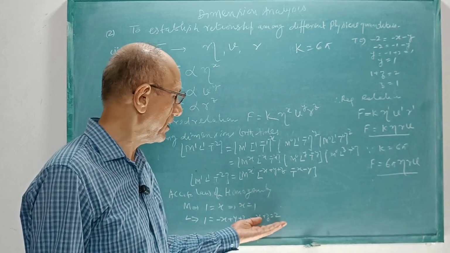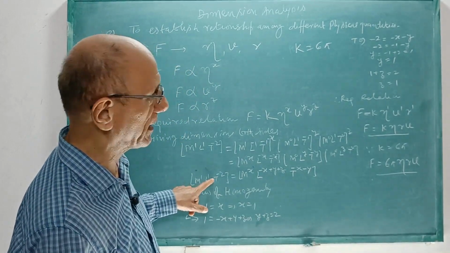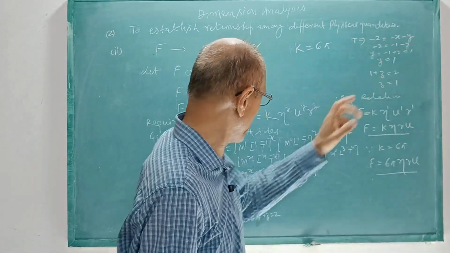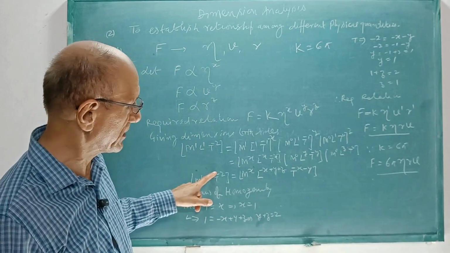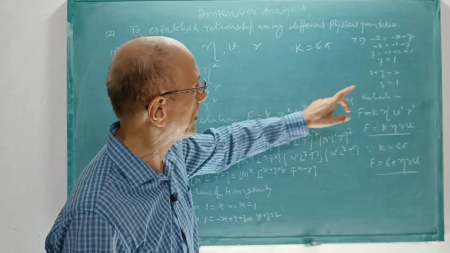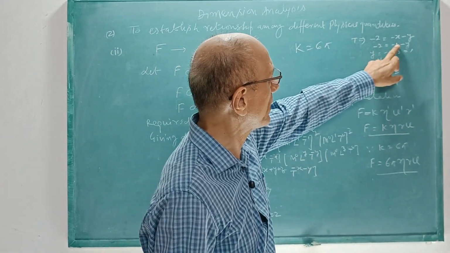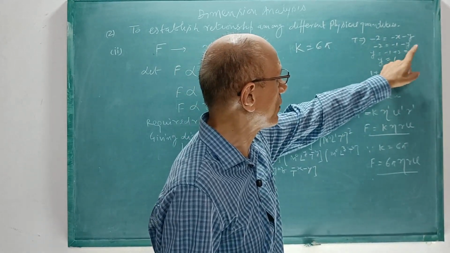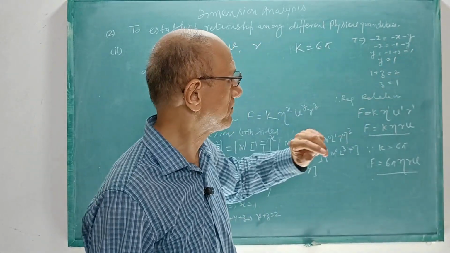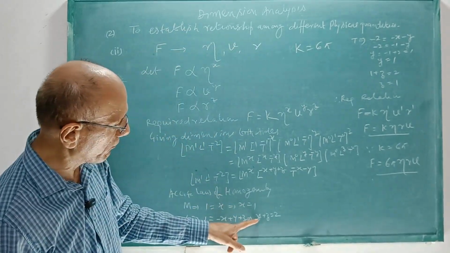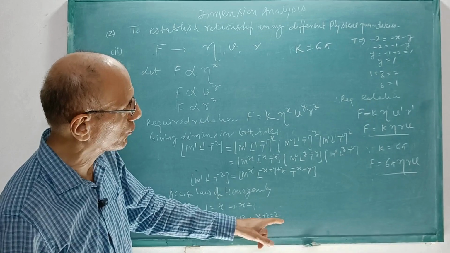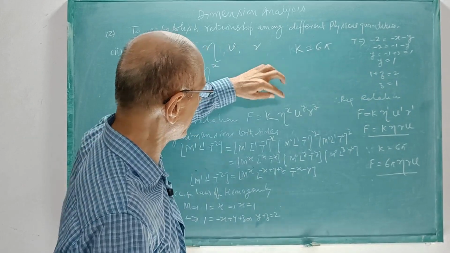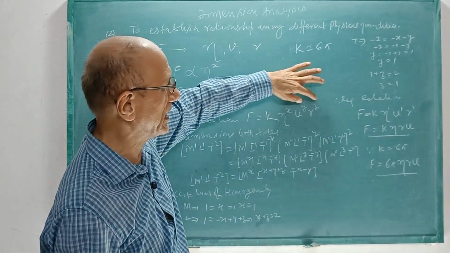Now we leave it over here. Now we compare the T. So minus 1 on the left hand side, and the right hand side is minus x minus y. So minus 1 equals minus x minus y, and putting the value of x as 1, minus 1 minus y comes over here. So y comes equal to 0... so it is minus 1 plus 2, that is 1. So y equals 1. Now putting this value of y here, we get 1 plus z is equal to 2. So z is equal to 1. So we are getting the value of x as 1, y as 1, z as 1.